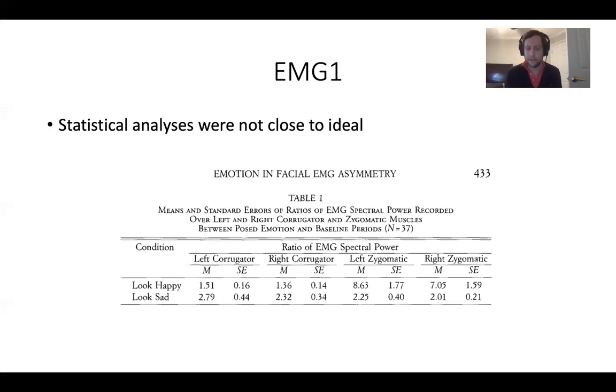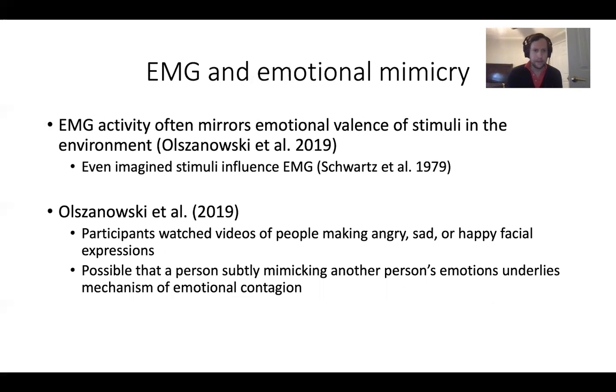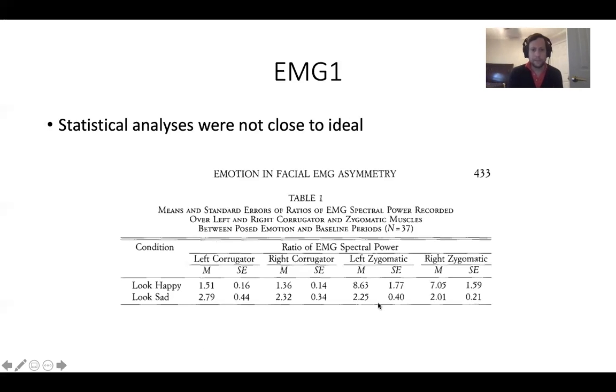The left side of the face is controlled primarily by the right hemisphere of the brain. That's their assumption. And so what this supports is the hemisphere dominance hypothesis, or at least that's what the researchers reported. They believe that these data support the hemisphere dominance hypothesis because whether you're making a happy facial expression or a sad facial expression, the left muscle groups are more activated, which suggests the dominance of the right hemisphere.